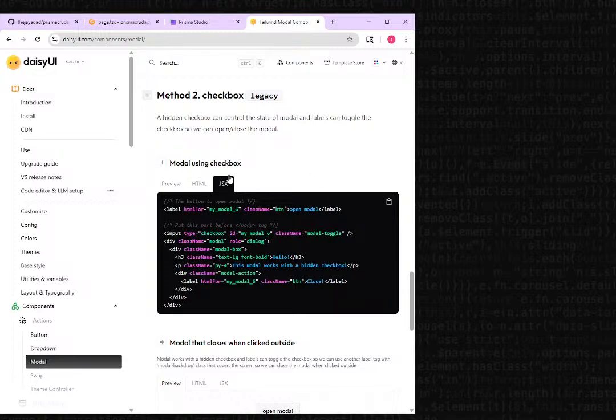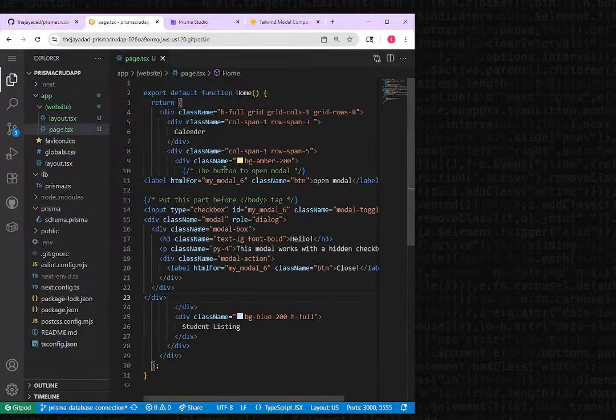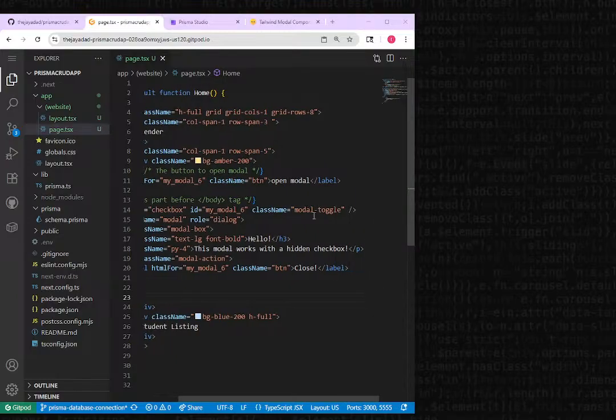So we'll just copy this checkbox inside of the action bar div. I'm just going to paste this code in. And if we click on open model, we see that the model actually works. So that's absolutely perfect. So instead of it saying open model, I'm going to change this to add kid.